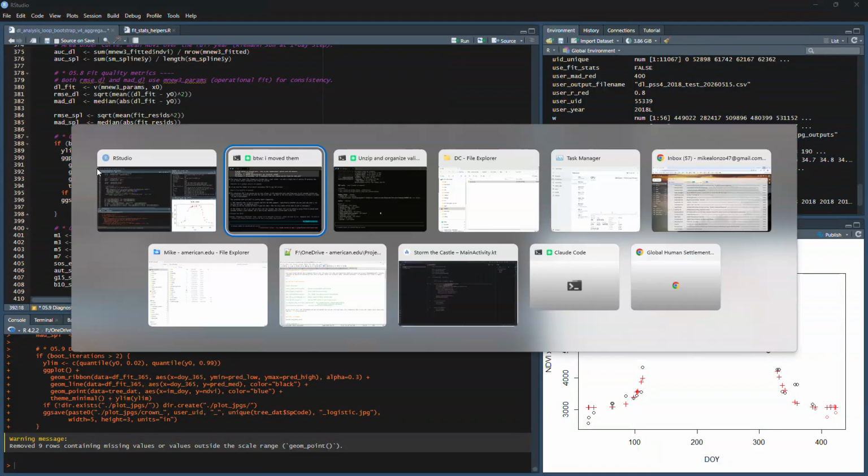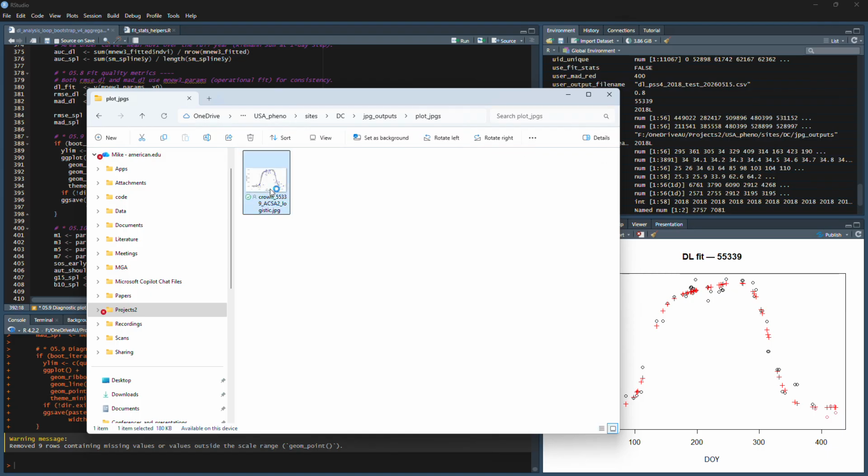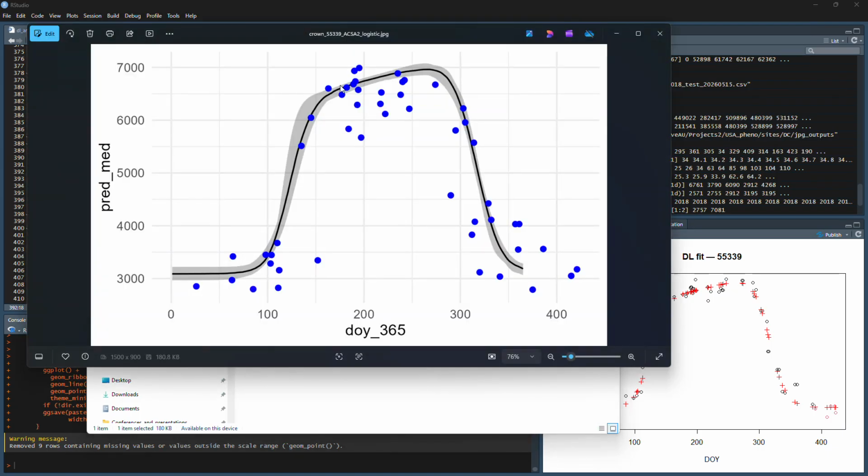So what happened? What did this create for us? JPEG outputs, plots. You've got our UID up here. It is a, what is that, a sugar maple, I think. And you've got our fit with the error bars from the bootstrapping.